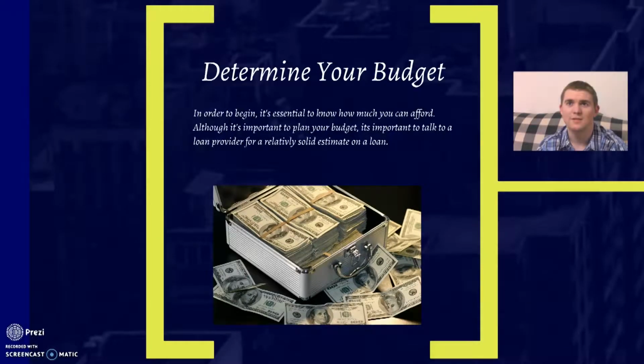The first place to start is by determining what your budget is. This will help you know if designing and building a custom home is even possible and what your constraints are for the project. Although it's important to sit down and determine what you can afford with your personal budget, it is best to talk to a loan provider and figure out how much they will allow you to borrow.